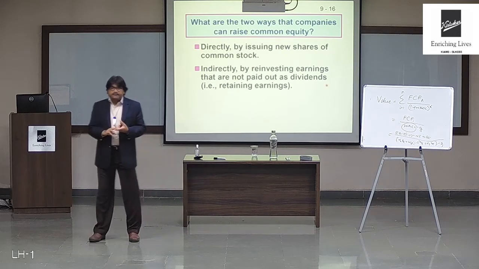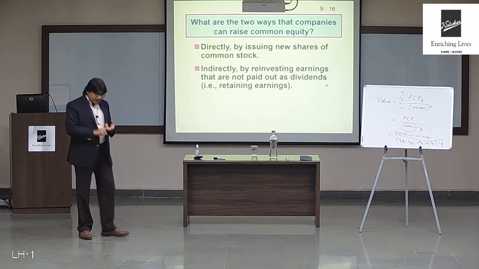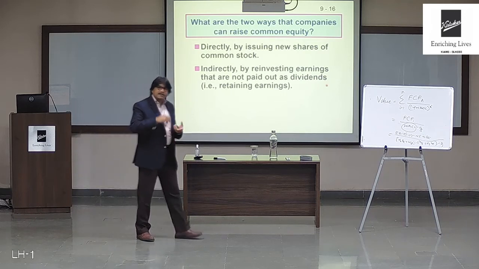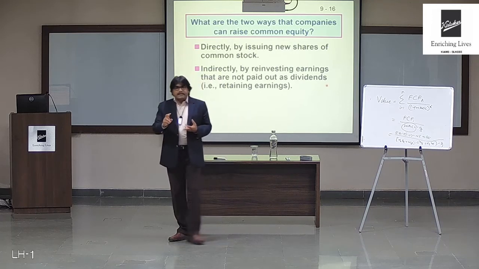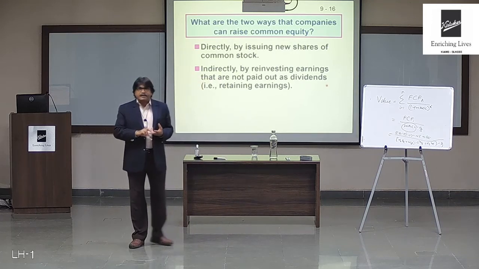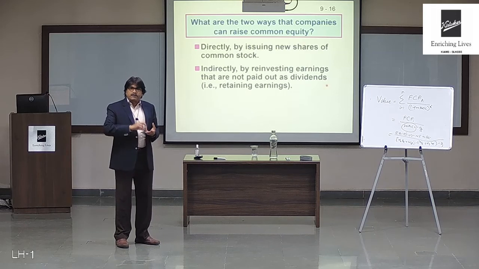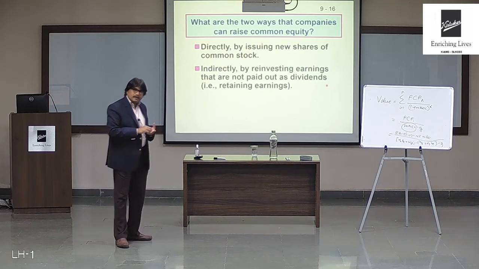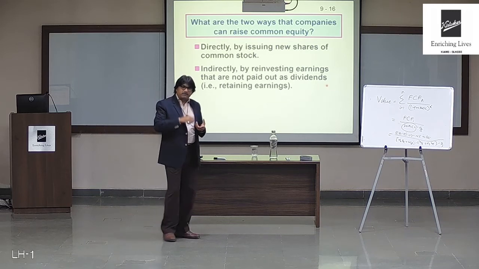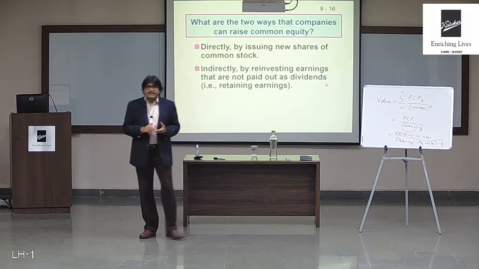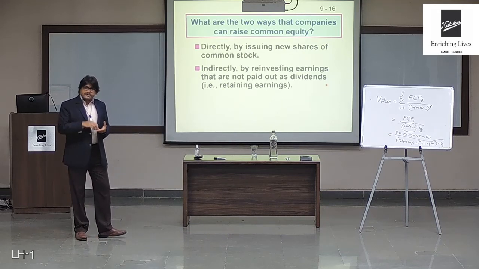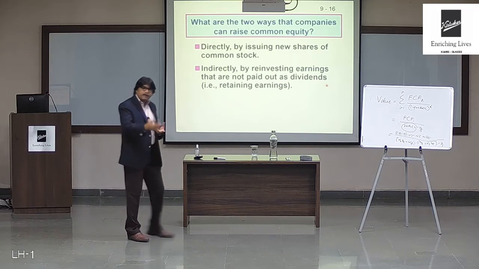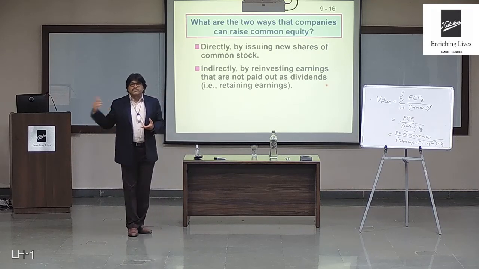get the new funds. But the other option is that instead of paying the dividends to the shareholders, part of that can be reinvested in the company. That means we are not paying the entire profit of the company generated for a particular year back to the shareholders, but that amount is kept with the company itself and reinvested. It's indirect generation of equity. So the same amount, instead of paying back, we can continue using for future purposes.